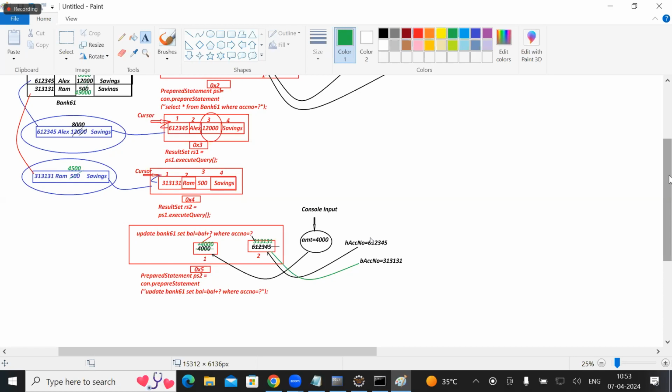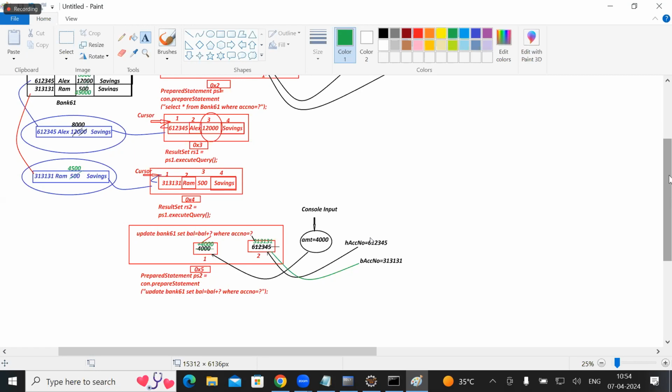Due to a few reasons, this transaction has failed. When the transaction failed, it is not executed, so the Q value will be 0. Here 4,000 was cut, but here 4,000 was not added.